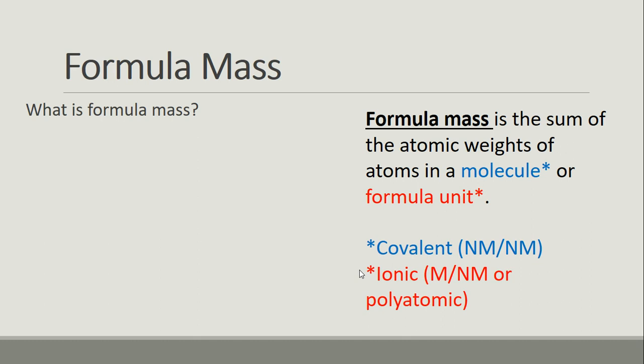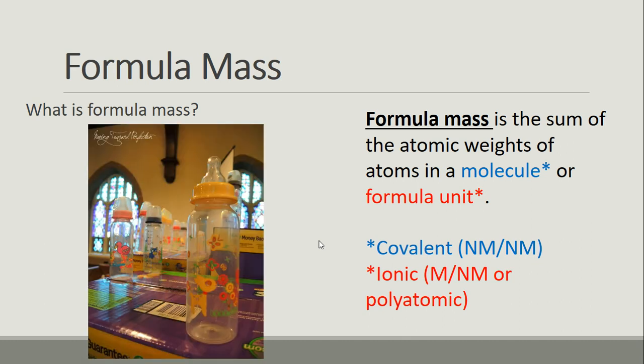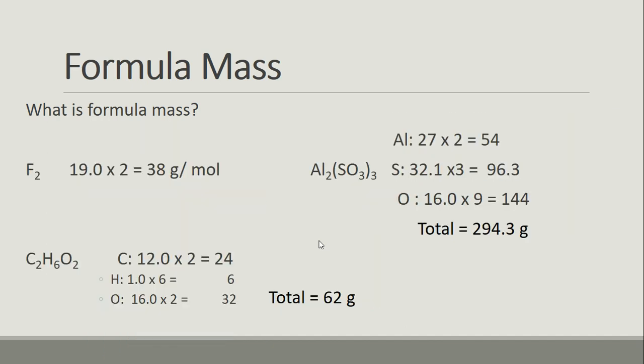which involves some more stuff with the mole, and one of the things it involves is what we call formula mass. Formula mass, as many of you were able to determine with the molecular models we were using, is the sum of all the atomic weights of the atoms in a molecule or formula unit. Molecules deal with covalent compounds, and formula units deal with ionic, and we'll talk about that in a minute. And there's your picture of formula going to mass. All right. So what is formula mass?